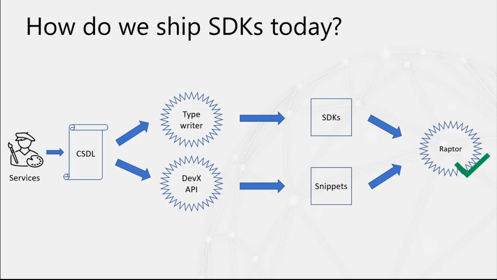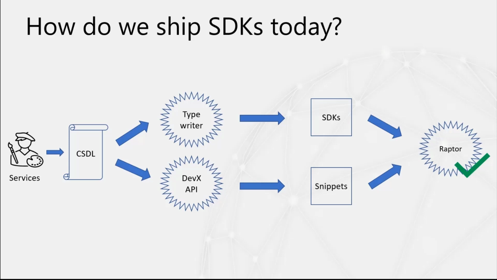First and foremost, we have different services like SharePoint, OneDrive, Exchange, and many more that put together something called a CSDL. CSDL is a document that allows those services to say, hey, I have an entity that's a drive item. It's going to be at this and that place in the API, and it's going to behave this and that way, contain those different fields. It's a way for us as Microsoft, but also for you, to understand the shape of the APIs and what they contain. They work with the API Council to design and build a clean and lean API surface and document that API using a CSDL document.